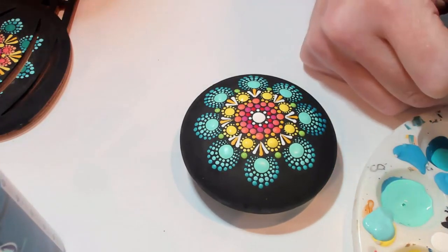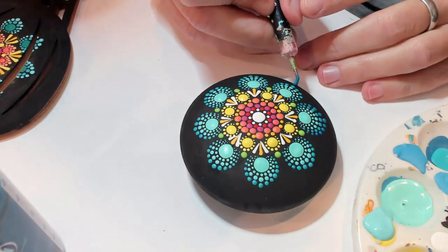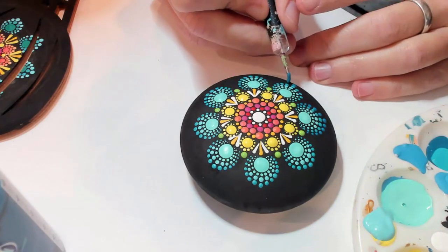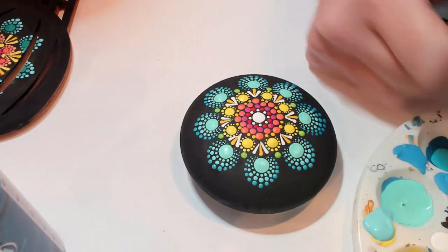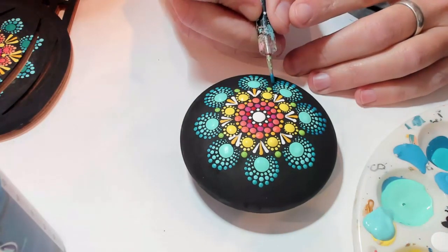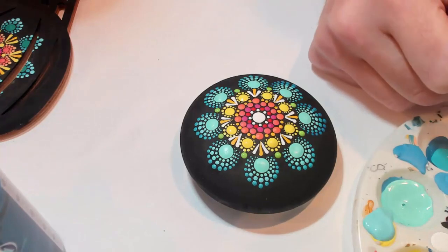Yay, that's so pretty. I have such an affinity for the ocean and ocean colors that I'm really drawn to these blues, although, you know, blue's never really been my favorite color. It still is such a draw.